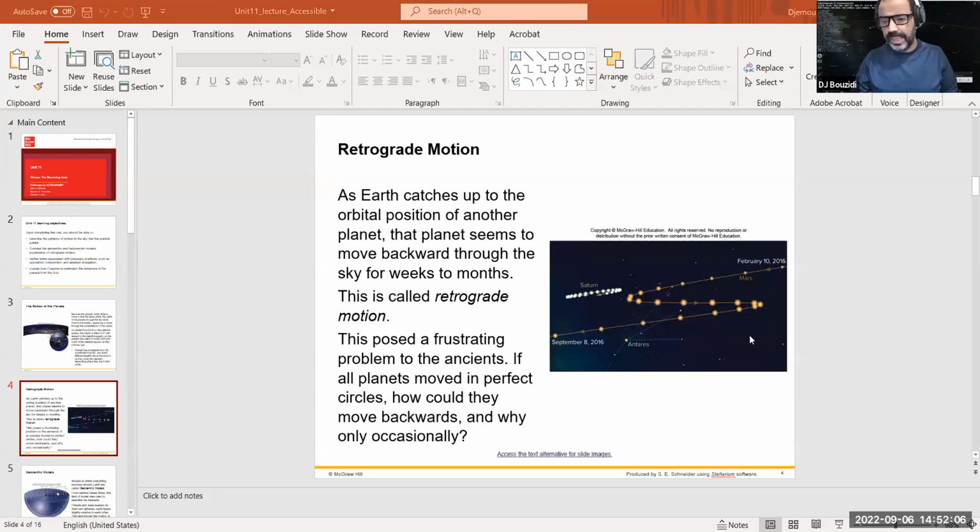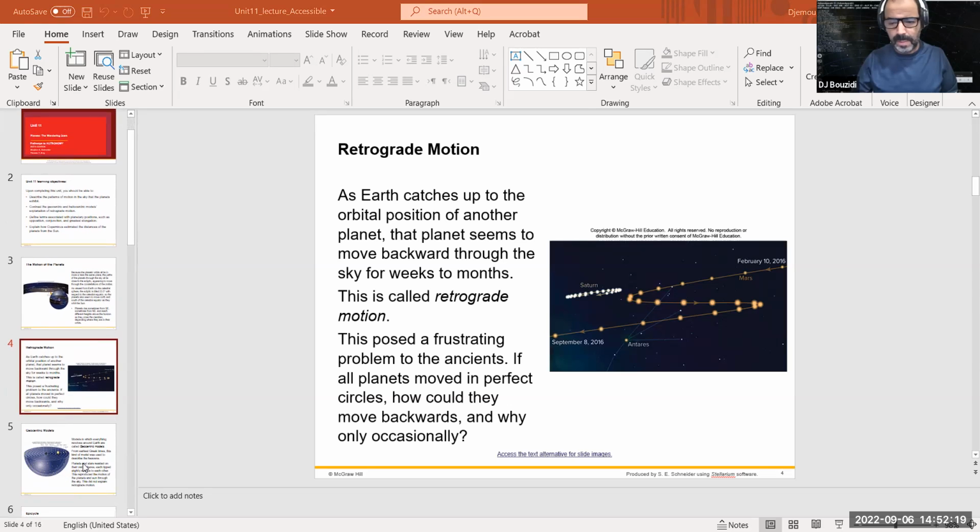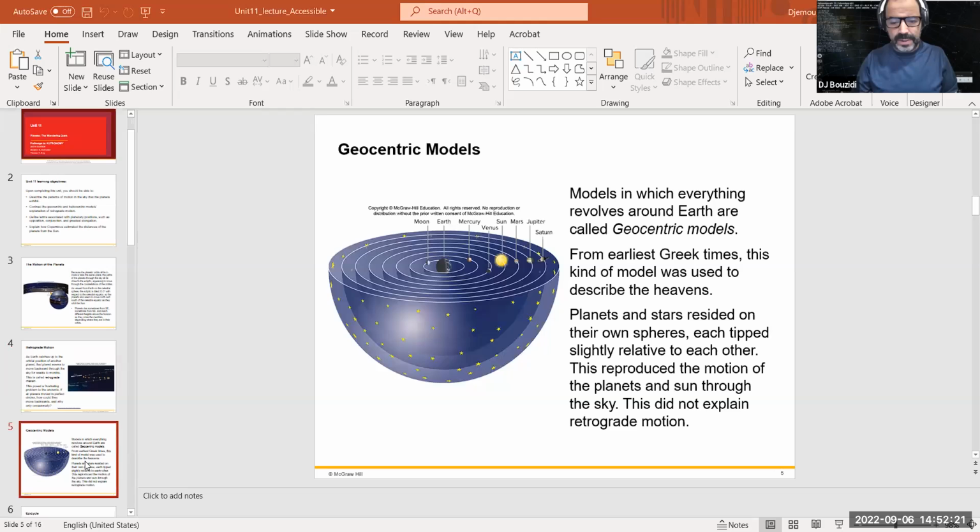But we were talking about the, let me share the screen again. The retrograde motion, and that it goes back. Basically, an object will be in retrograde when it starts from this point and moves forward. Okay, and it moves against the constellation. The same thing was actually observed for Saturn and all of the other planets. So we needed to explain that.